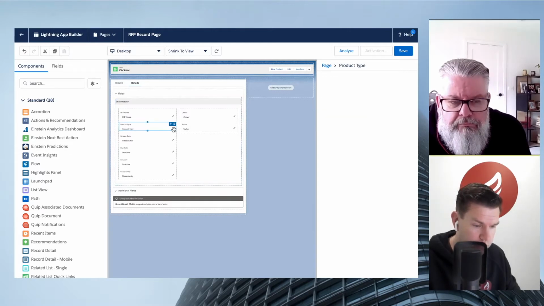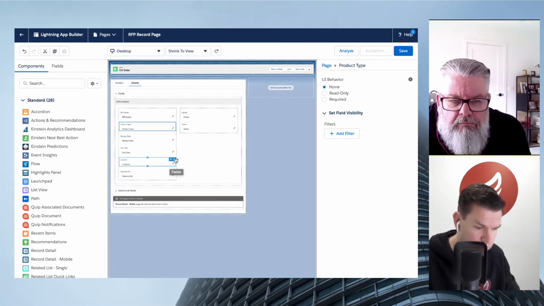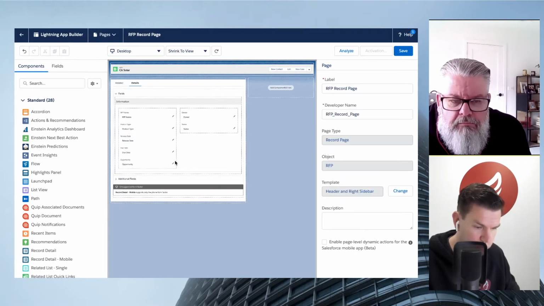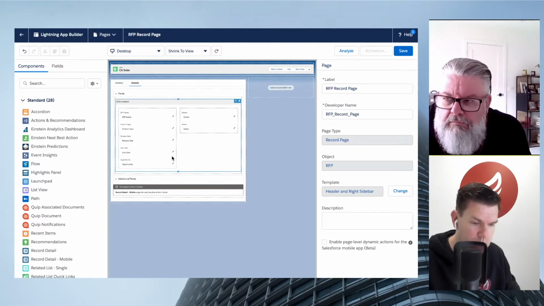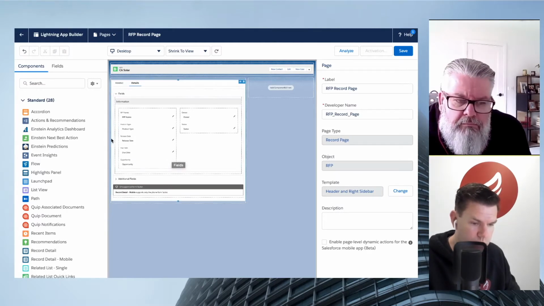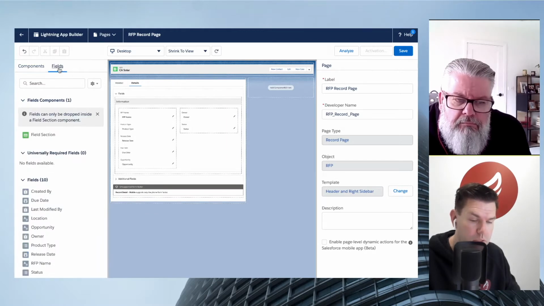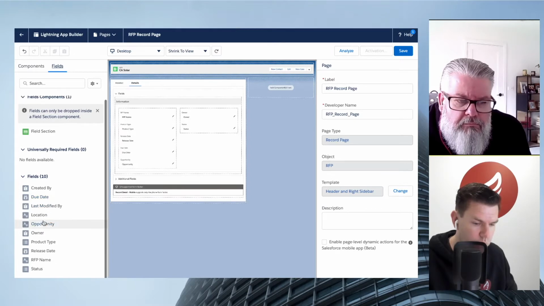There's a little pencil icon, but it doesn't seem to do anything. If we wanted to delete a field, we could just hit the little trash can and it's gone. Now, if you want to add a new field, there's this new field next to component. Come over here to fields, and that's where all of your fields for the object show up.